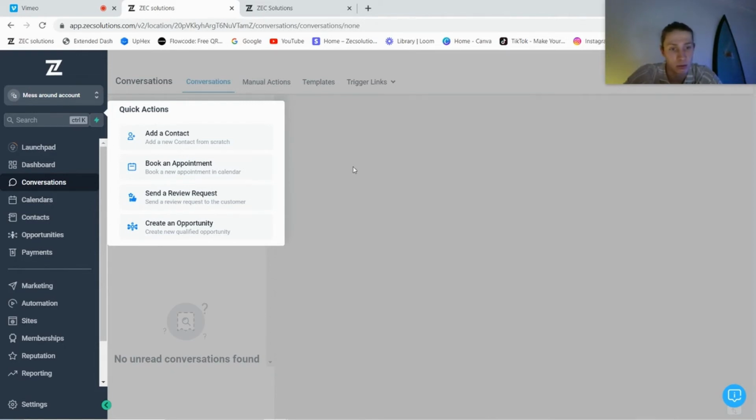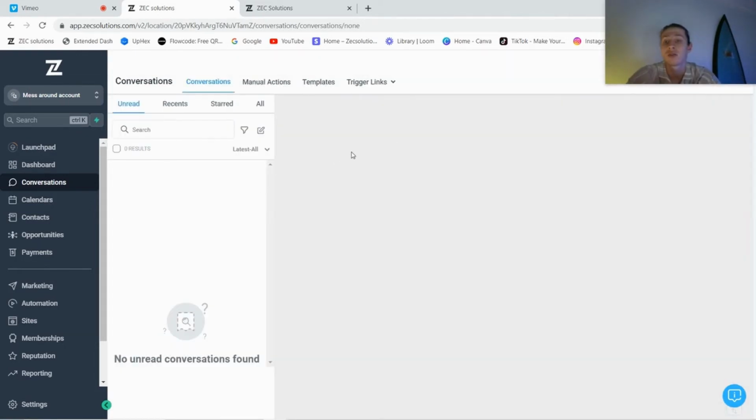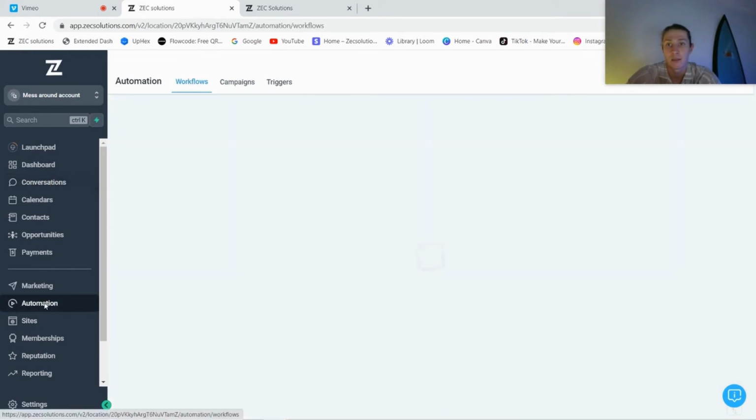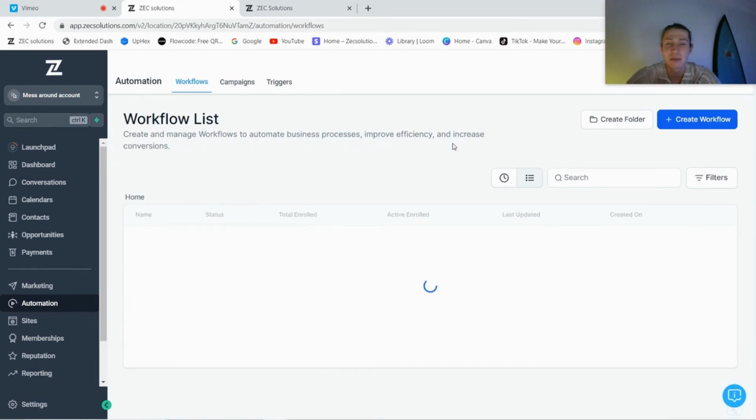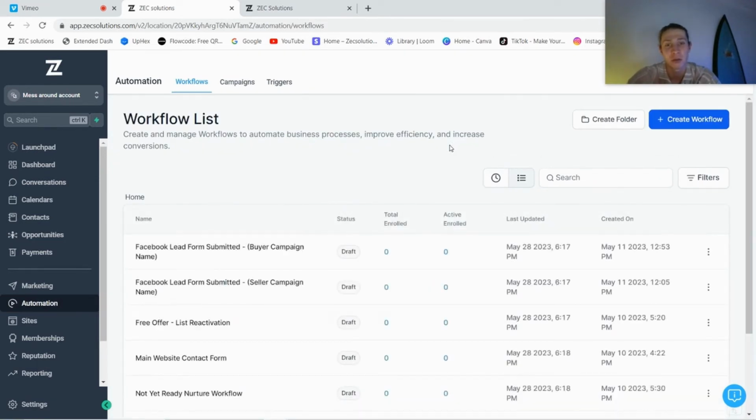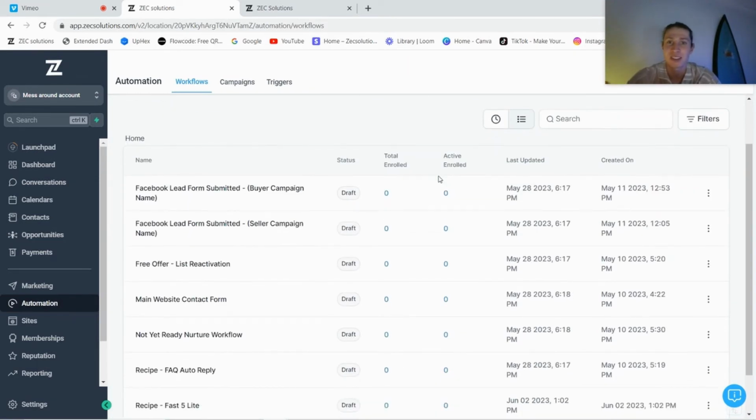It's so simple. Now, the fifth and final feature we'll be selling is automations. Now, you can find this down here. Now, this may not seem like a simple feature to most people, but I assure you it is. Plus, this is always the favorite feature for every business owner that logs onto my software. It's literally insane. You can automate your entire business with this. And if you've used automations, tools and softwares before, you will know how simple this one is. I believe it's the most simple out of all of them.